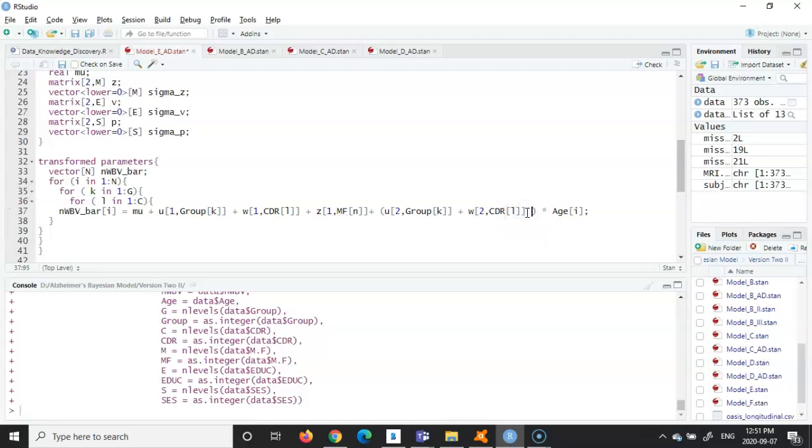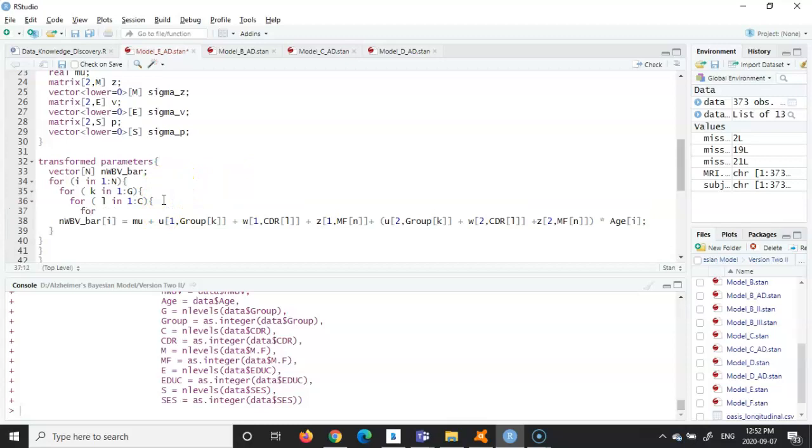And also within the random slope, Z, for the case that we have here, it's going to be essentially 2, because 2 refers to the random slopes, and it's going to be the MF, the tagging which we created for N. And you see that in order to define the N, I'm just going to go ahead and define another for loop. There are going to be many loops there, for N small from 1 to, let's say, the changing levels of the N, which we defined as the M.